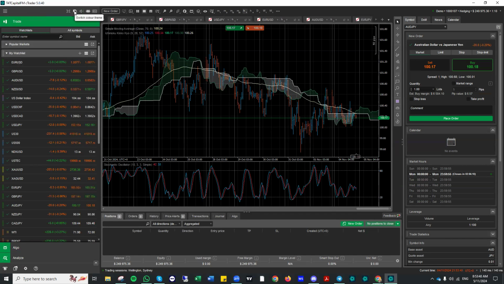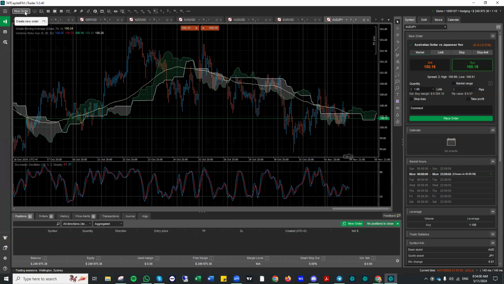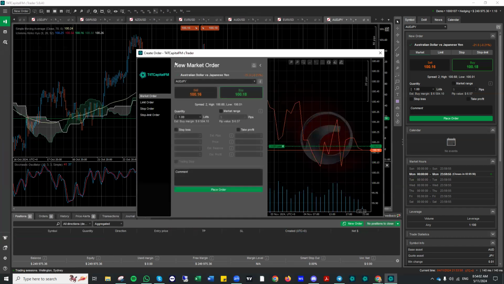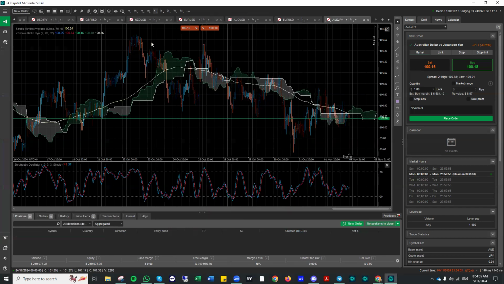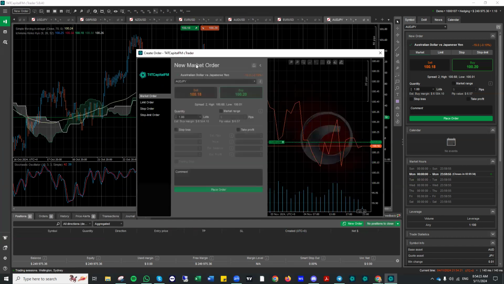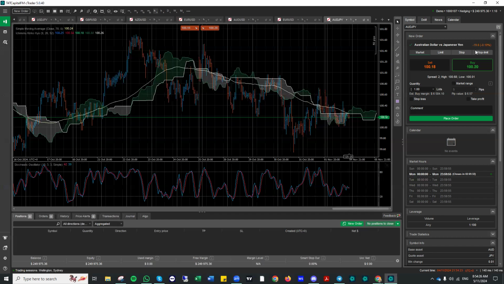Now up the top, this one here just shrinks down this left box, and for this purpose I want to see as much as I can, so I'll hit that. And then you've got a whole range of things. Whatever instrument your chart is on, you can either quick trade here or place an order up here, depending on the need for speed, I should say. Obviously, you can remove this quick buy or sell and just use the new order, or you can use the whole component on the right-hand side over here.